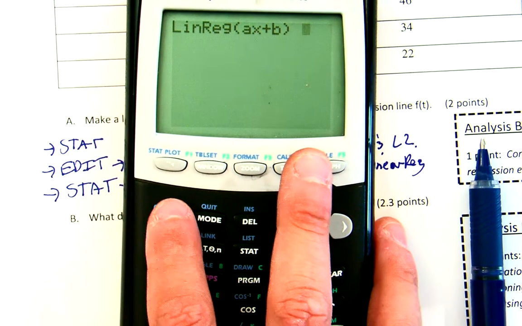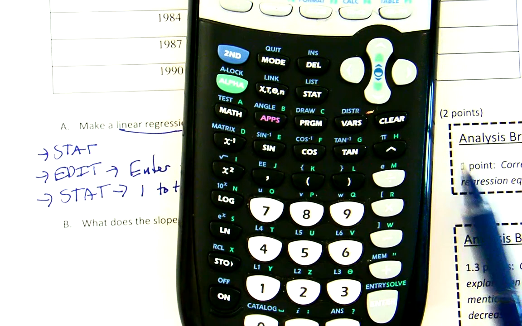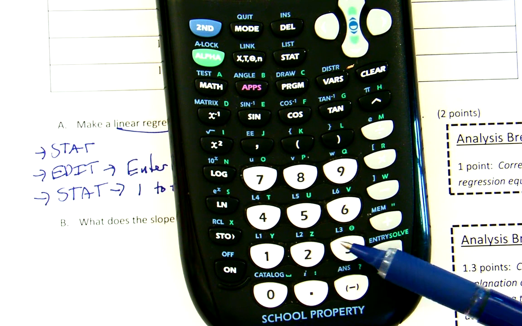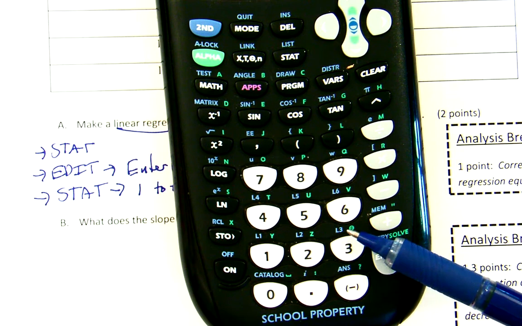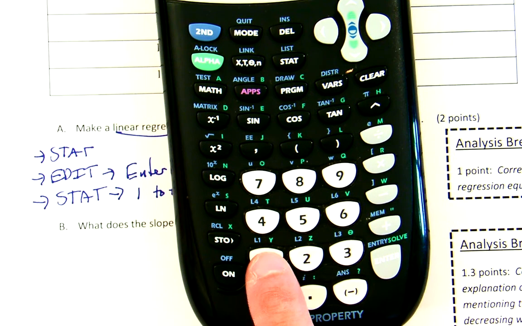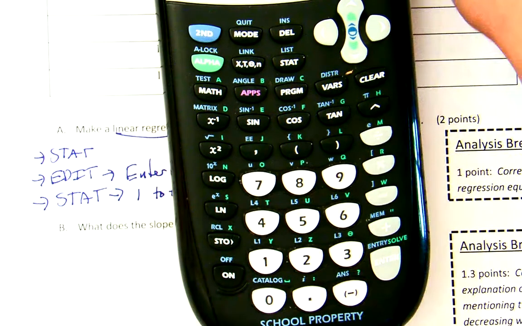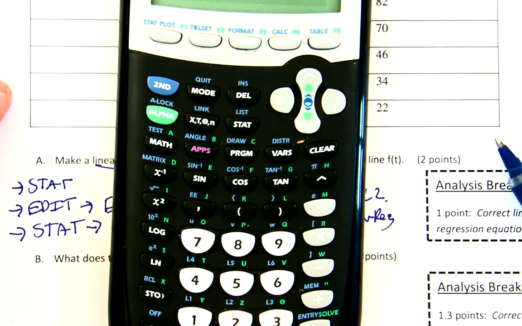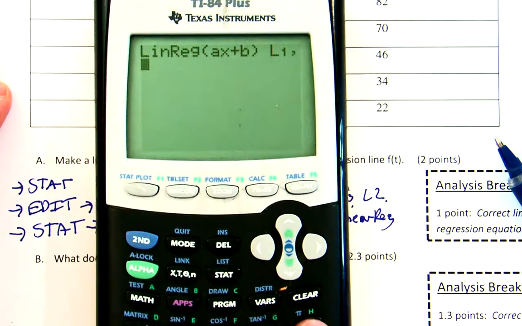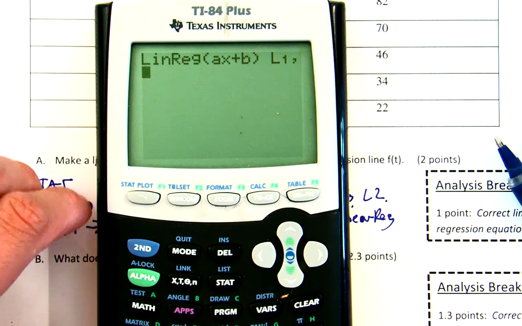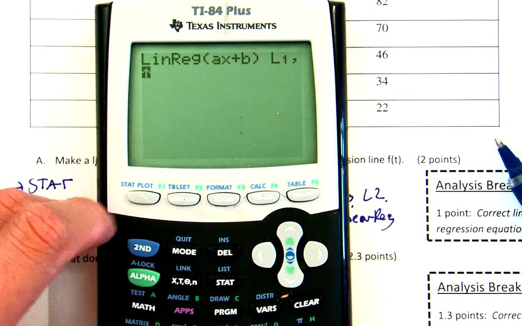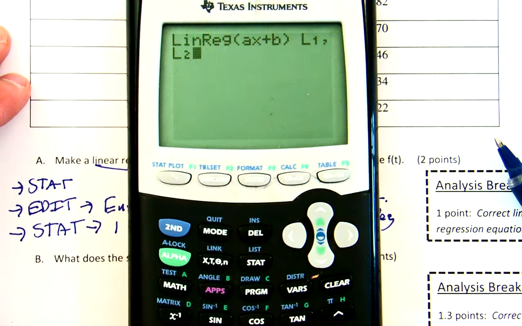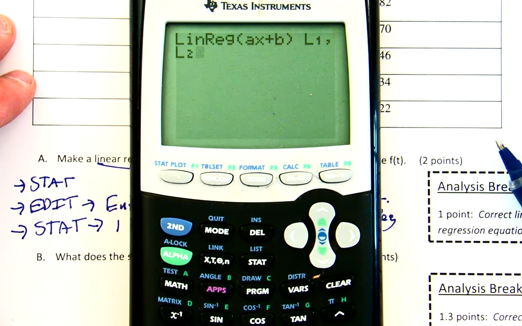So you hit second, and you go to. You guys see the numbers here above the numbers? You see the little L's here in blue? So mine is L1 is above 1, so I hit 1, right? Second L1, and now I need a comma, and now I'm going to go, what's my second list? L2 here, and then I hit enter.